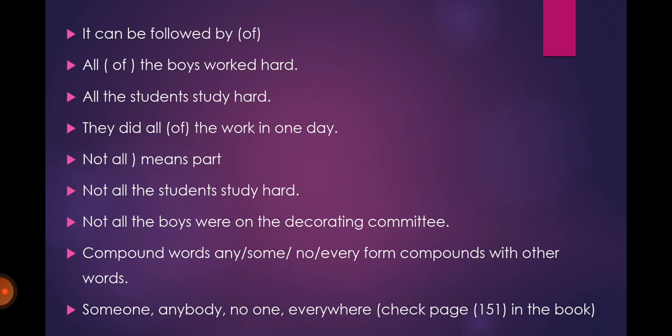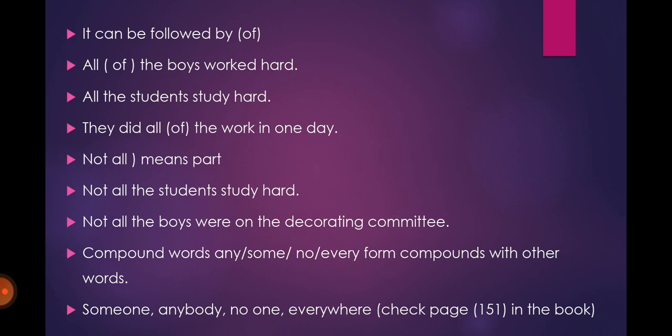وعندي أيضا عكس all عندي not all which means part، يعني من أقول not all معناها ليس الكل، فإن معناها جزء من هذا الكل. Not all the students study hard. إذا نفس الصيغة نفس الطريقة، كل ما هنالك أنها تكون مسبوقة بنوت وراح تنطيني معنى مختلف للأداة أو للكلمة all وحدها. Not all the boys were on the decorating committee. فبهاي الحالة اختلف عندي معنى all، فبدل ما كانت تدل إلى المجموعة بأكملها not all انطتني معنى الجزء. أوكي، الجزء من هذه المجموعة.